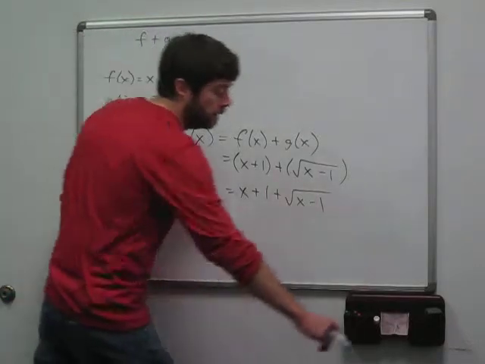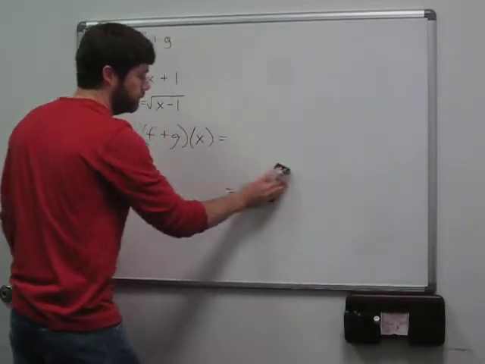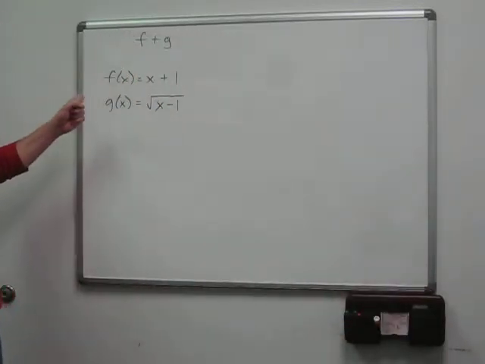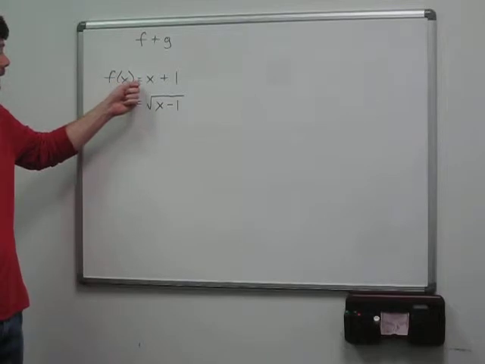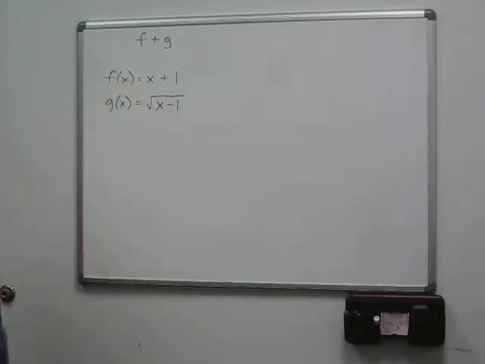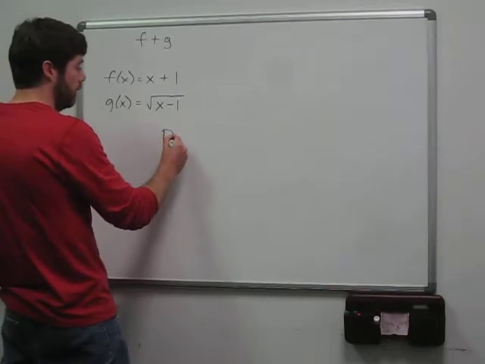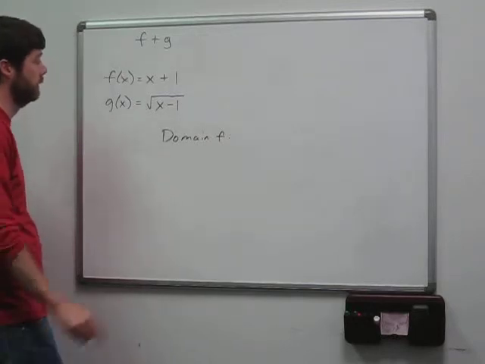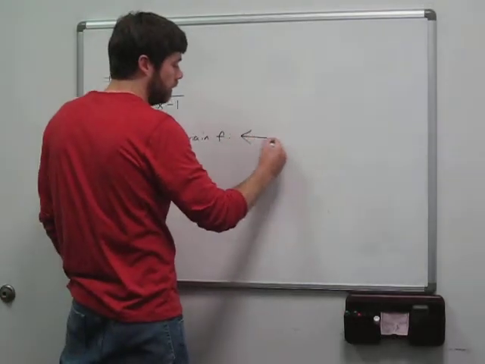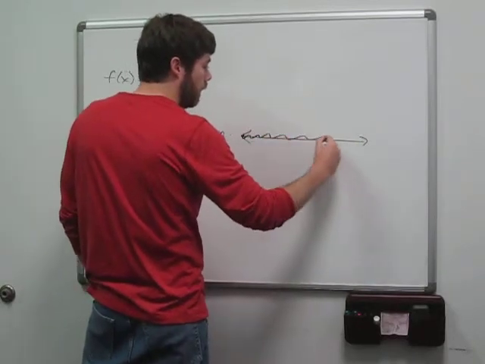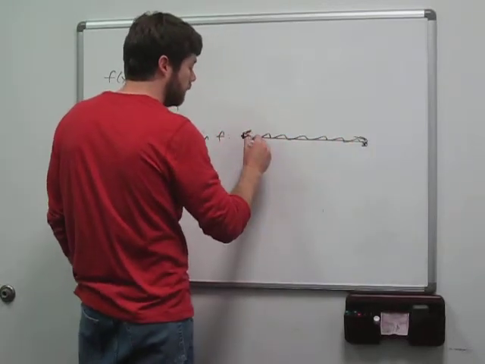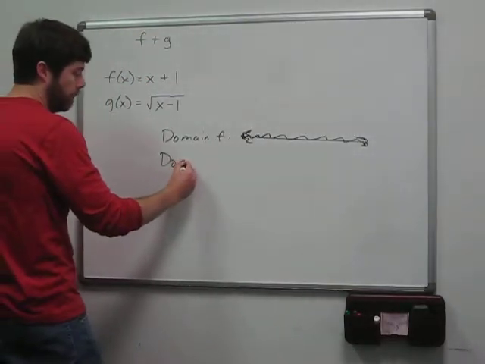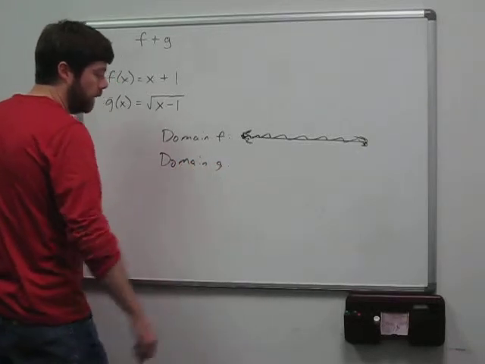We next want to find the domain for this function. Recall that the domain of f plus g is just going to be the intersection of the domains of f and g, right? The x's that are common to both domains. So let's start by just figuring out the domain of f and g separately. f is a polynomial, so its domain is going to be all the real numbers. Right, so let's just go ahead and graph its domain on a number line. And then think about the domain of g.